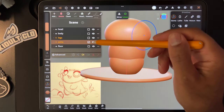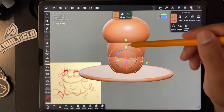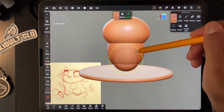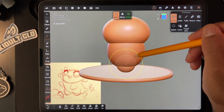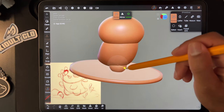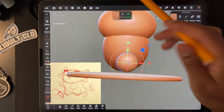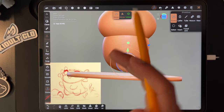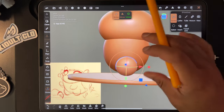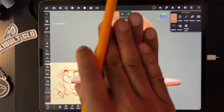Let's hide the arms for now by touching this little eye. Of course we want two legs instead of one, so I'm going to use this orange ring to shrink and move it down sort of like this. Then we'll just use the Mirror. Essentially, Mirror just mirrors both halves of the symmetry — anything we touch has that red symmetry line, so the whole scene has a symmetry line too. When you mirror it, it just mirrors on both sides.